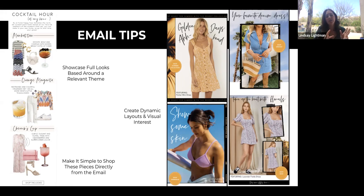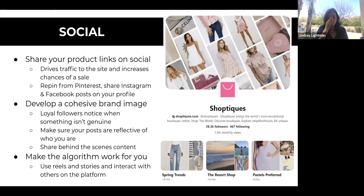So maybe the body of the email is, here are all my new arrivals. And then there's a badge at the bottom that says, I have a Facebook Live event coming up next week. And then maybe there's a badge that says, join our loyalty program. After that, you're going to start confusing them. So try to keep it simple and to the point, and make sure that every email you send has a purpose and you understand the purpose before you send it.